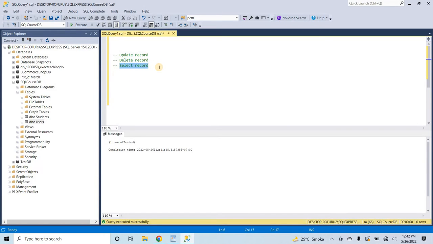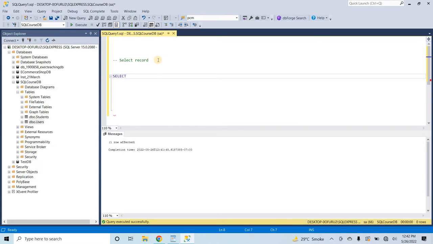Now how can we get the data, I mean select the data from a given table? Let me remove these two. Okay, for getting the records from a table in SQL Server, there is the select statement.